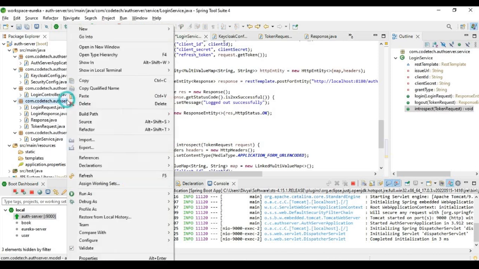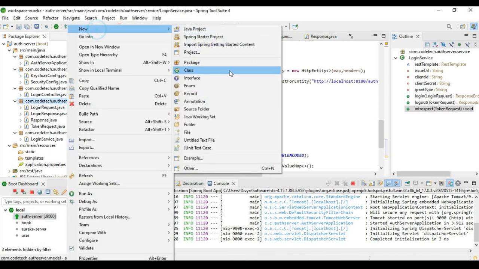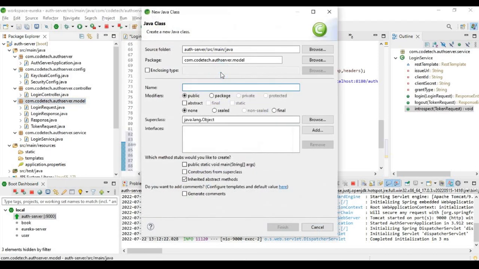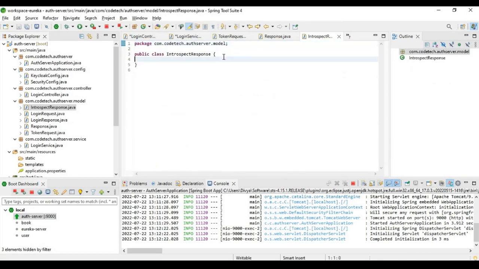Let me create a class in the model for introspection response. Here I need one Boolean variable, which is going to say whether it's active or not.